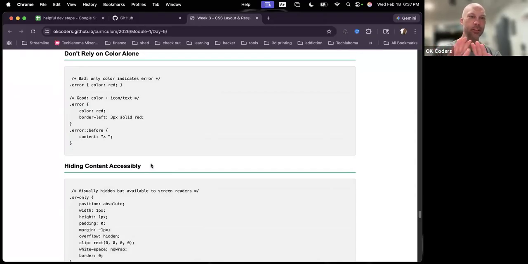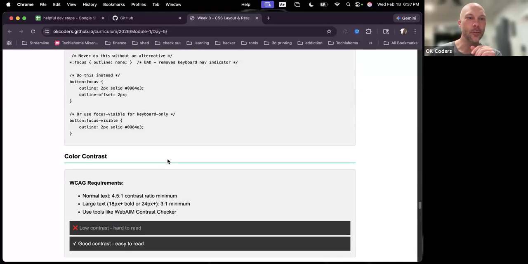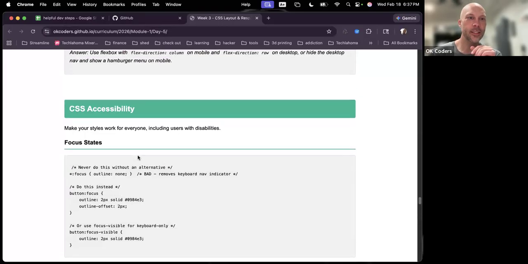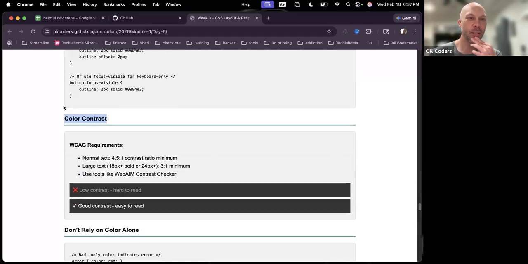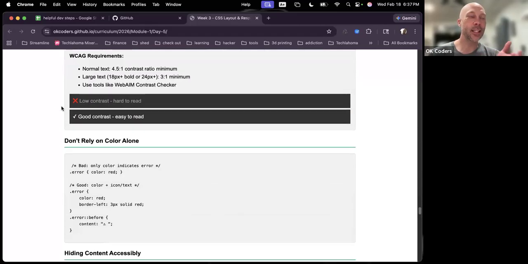Having colors, like text and background colors, that are too close together is really hard to see for someone that's vision impaired. So yeah, color contrast. These are definitely good things to check out. As you're building, keep these in mind. Maybe not the first time through, but go back after you've got it set up and ask, what can I adjust to make it more accessible?